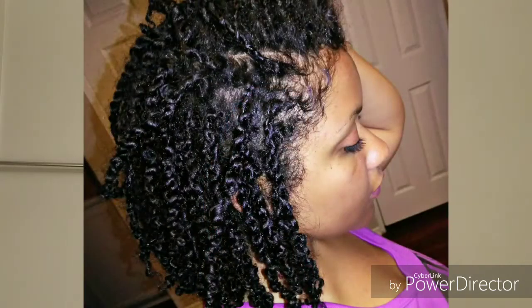On April 10th, I actually went swimming, and after I finished swimming, of course, there was chlorine in my hair, so I wanted to cleanse that out. I used my natural sulfate-free moisture cleanser, and I knew that this wouldn't strip my hair, but it would get it clean, and I feel like this would be the best thing, especially since it was so close to the time that I washed it the first time. After that, I used the natural growth oil again, and this is how my hair looked right after I washed it from swimming.